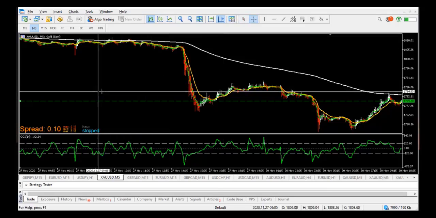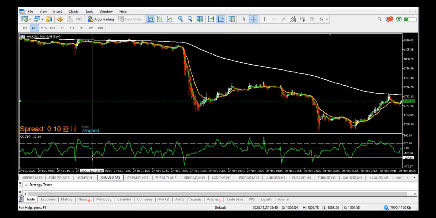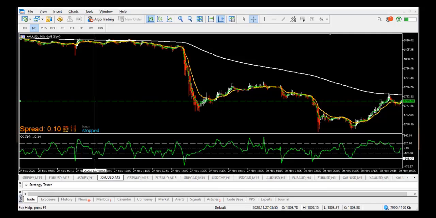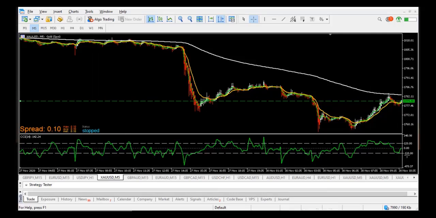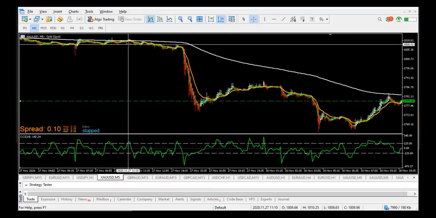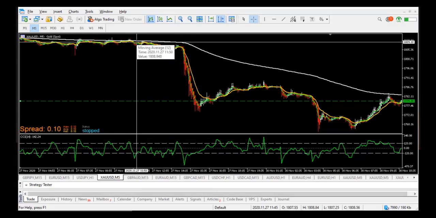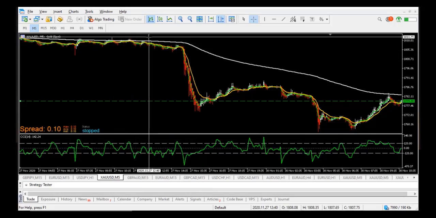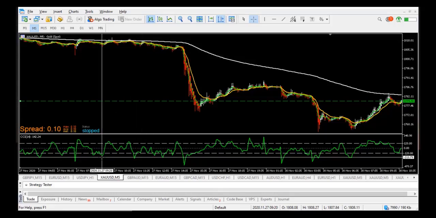The next thing you want to do is to look at the CCI indicator. Don't forget that we are using the plus or minus 120 price level here. So when the condition for the moving average is true, that is, the 4 and 12 moving averages are below the 200 moving average, you look below and check if the CCI is below the minus 120 level. This confirms a sell position.